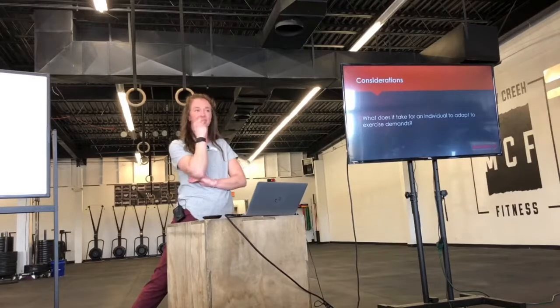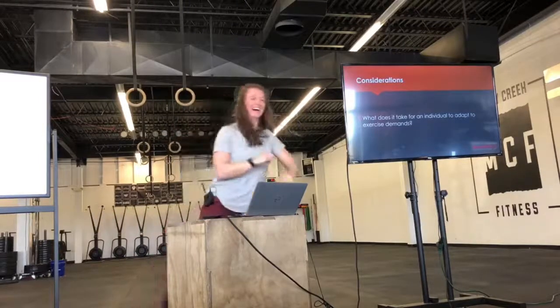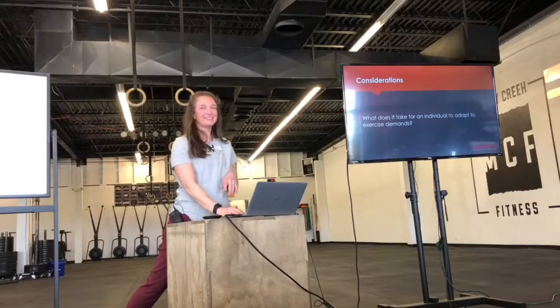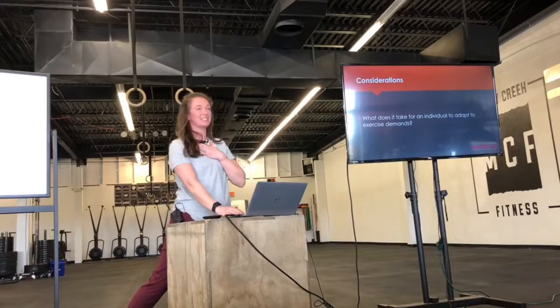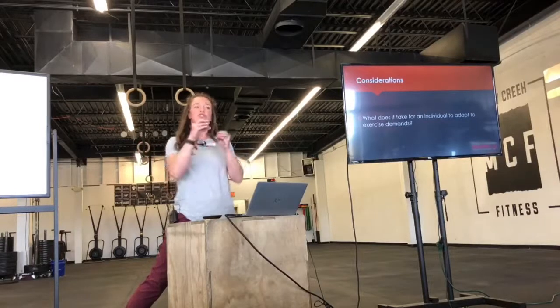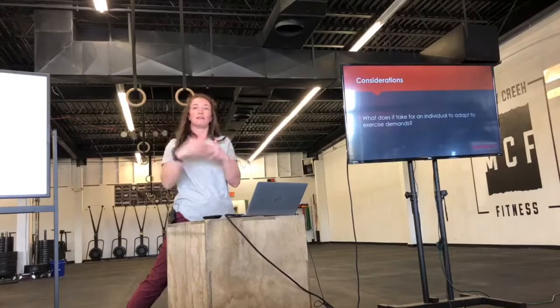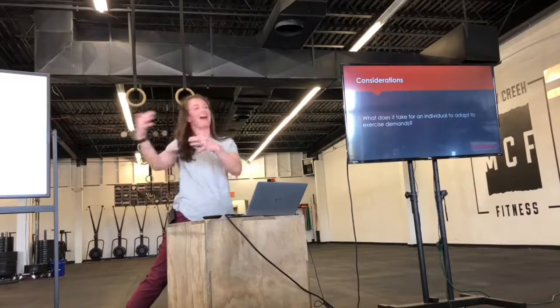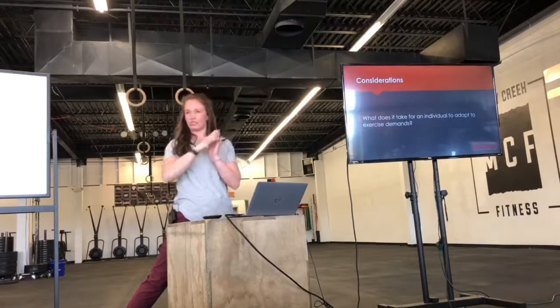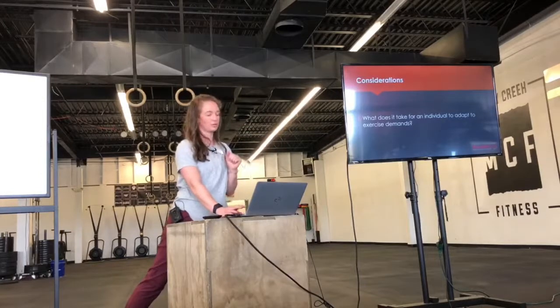75, 85. Okay. 45. Okay. This is the Price is Right. Yes. So, okay, it's actually 65%, 65 to 70, okay? Because remember, this is just any strength adaptation. This is not like setting a PR or anything. That's not maximal adaptation, just the minimal adaptation, okay? So 65% is what we have to stimulate our body with to get stronger.